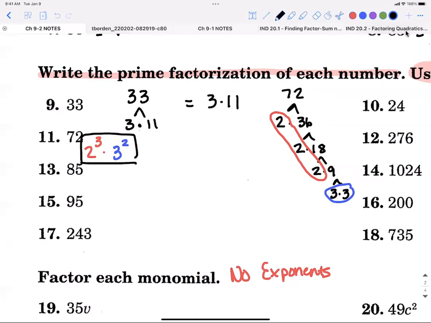Make sense? And that's why doing it the way that I'm having you do it, always using the prime number on the left and always sticking with it until you can't anymore, just helps you keep all your numbers together so that writing your final answer is very simple because they're all grouped together, okay? And I'm going to show you an example here in a minute of when it can get very chaotic if you don't do it that way, all right?